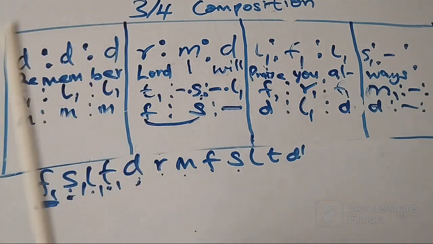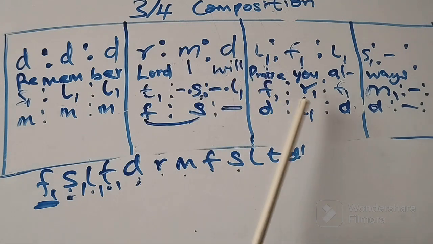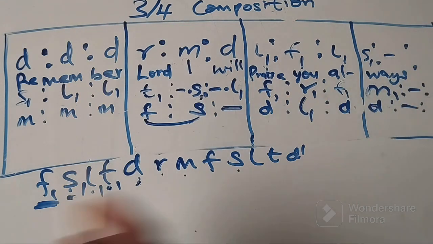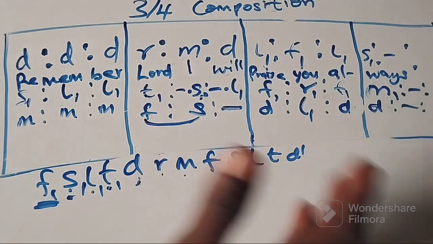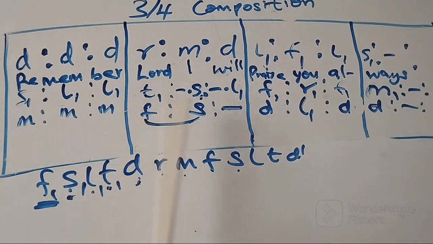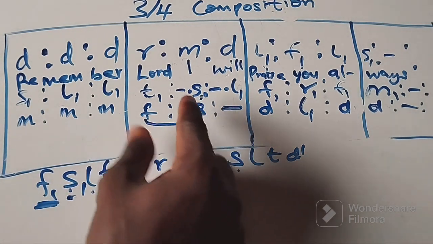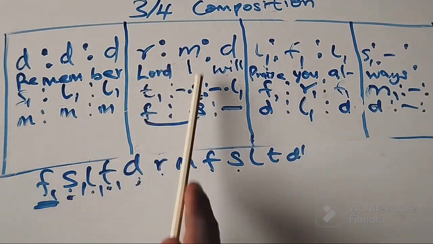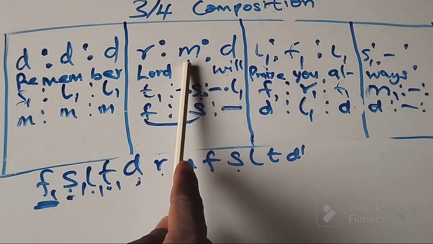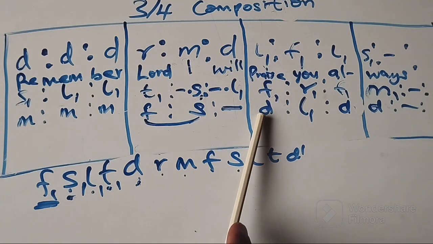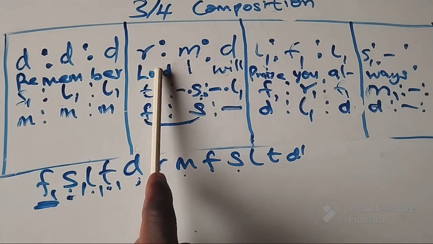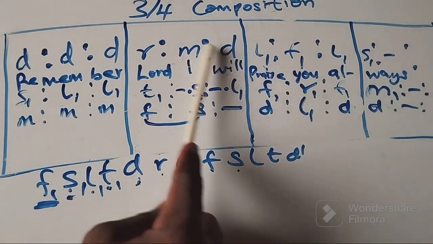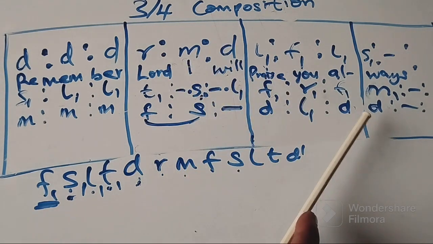Remember, Lord. Do, la, do, praise you always. Remember, Lord, praise you always. You see, they have cut many things here. Mi, fa, so. There is no solfa for tenor for this and this. They will just cut and join. They will sing, remember, Lord, praise you always. These people would say, always. They will join praise you.